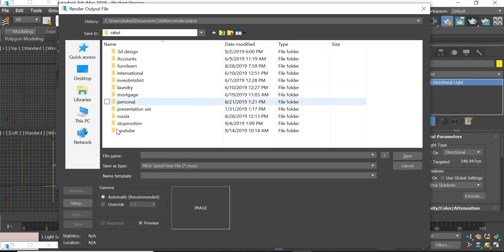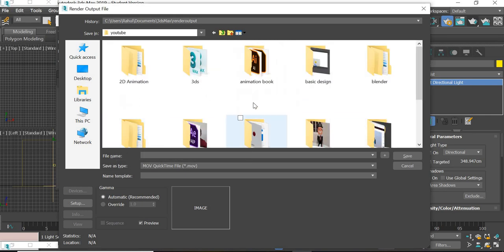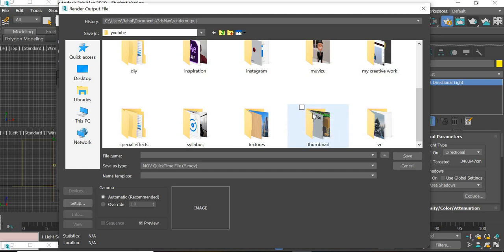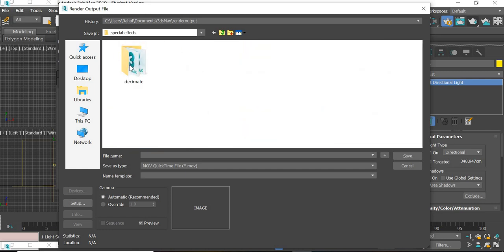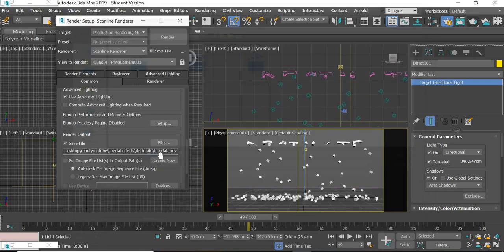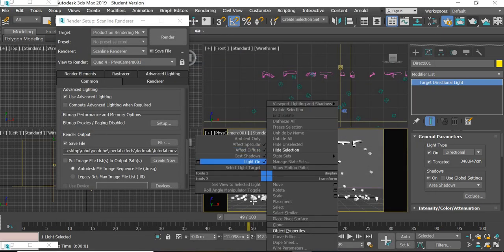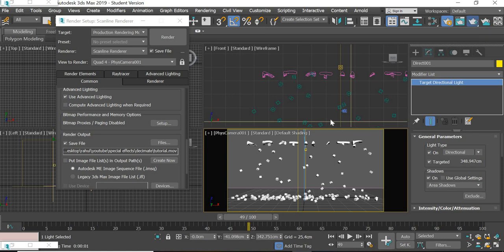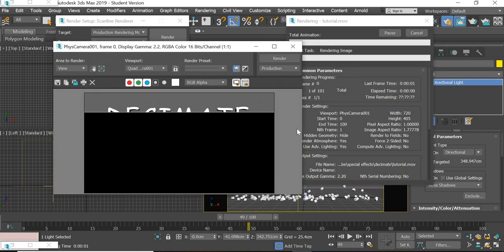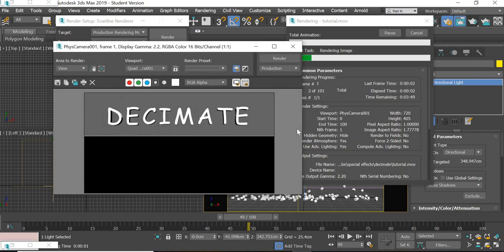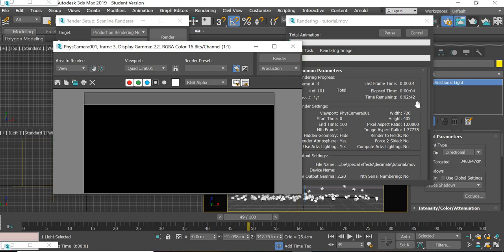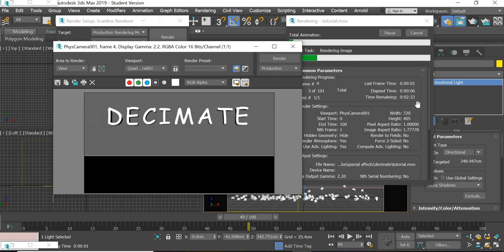Decide where you want to save the file, name it, and hit render. Okay, and you can see it's going to take 2.5 minutes to render.